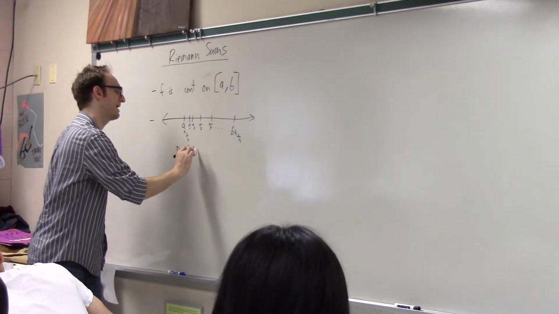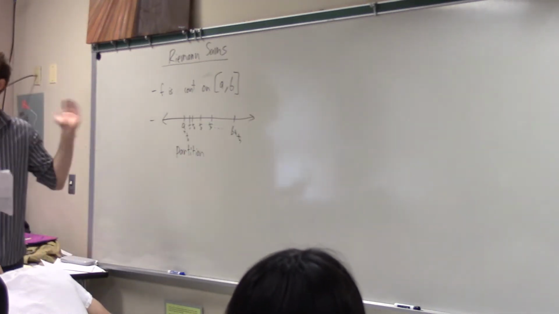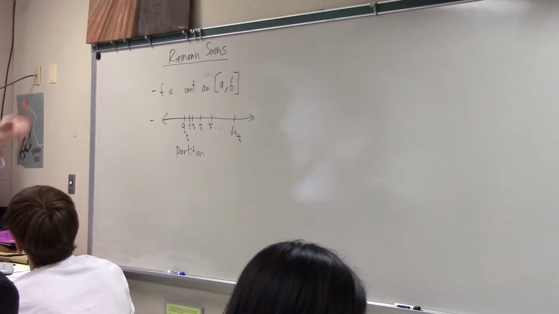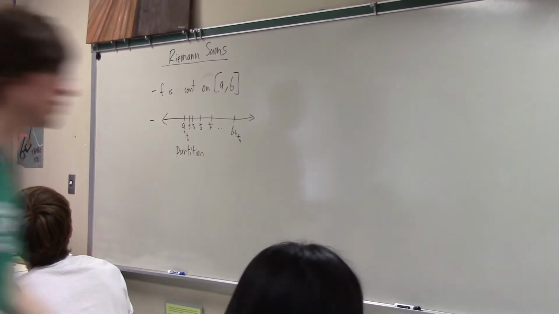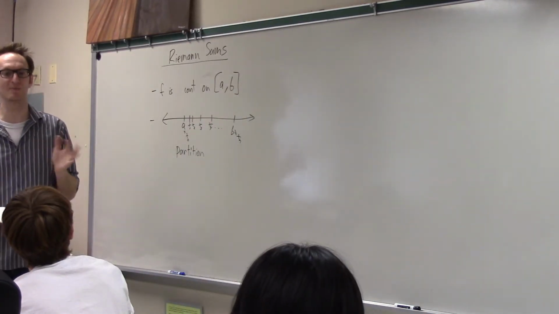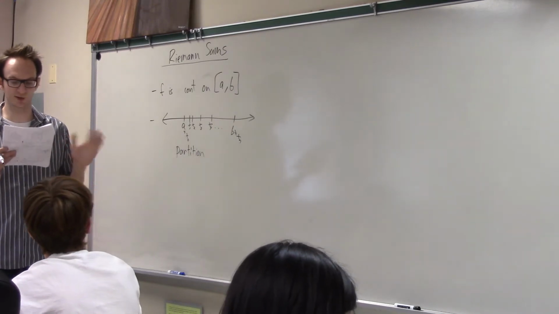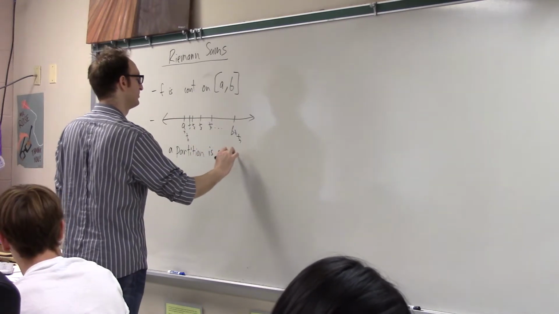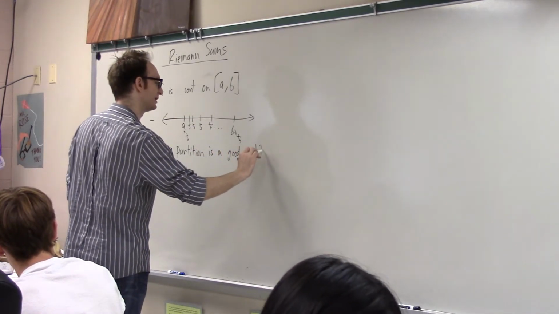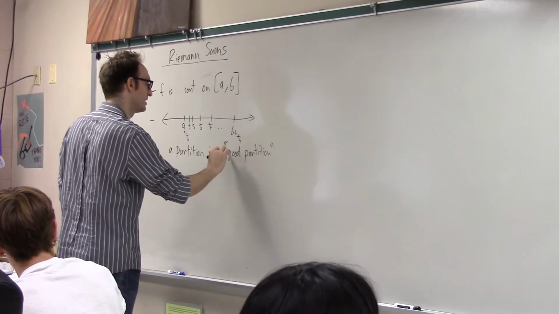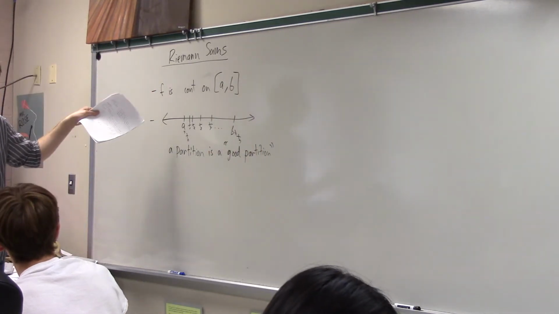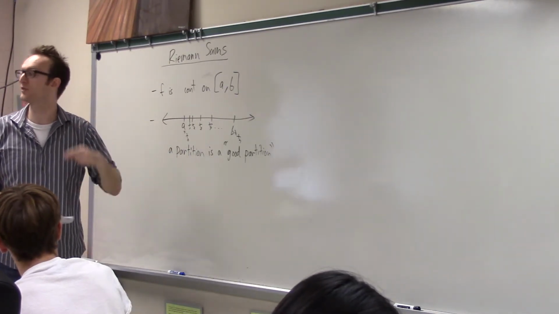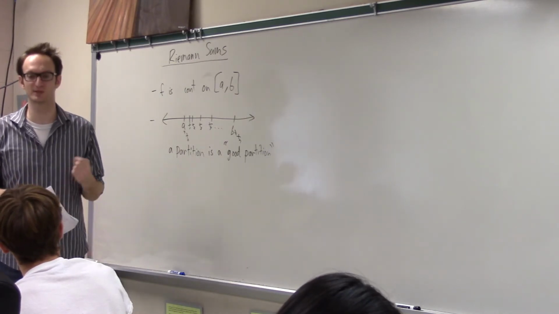I'll say it one more time. A partition is just a way of splitting up an interval into subintervals. And what we learned earlier is I do not have to use subintervals of equal widths. I can use subintervals of unequal widths. But now there are some good ways of doing this and some bad ways. There's no technical term for this, so I'll just say that a partition is a good partition if it has that property that we talked about from the beginning of class. That property that, as n goes to infinity, the width of even the widest subinterval goes to 0.